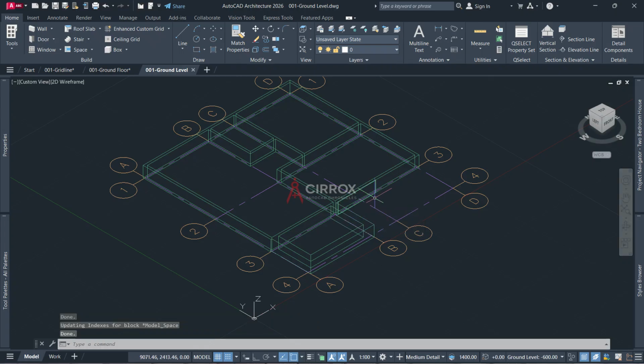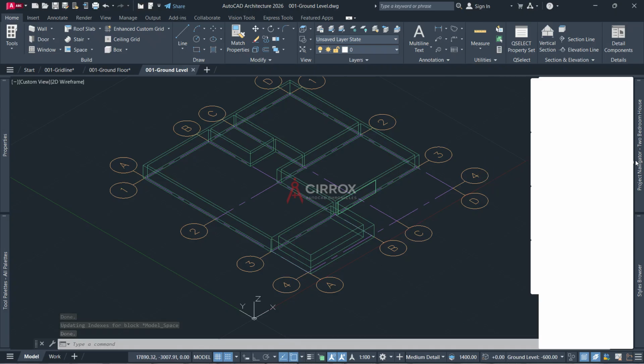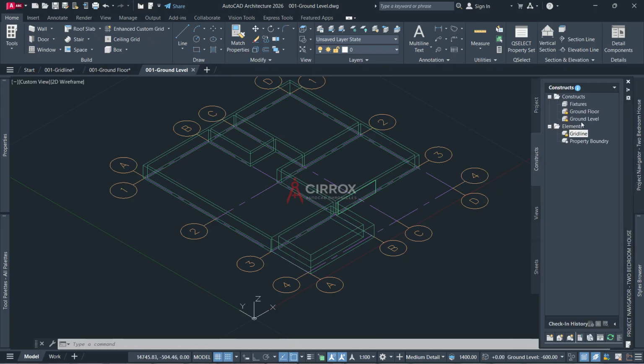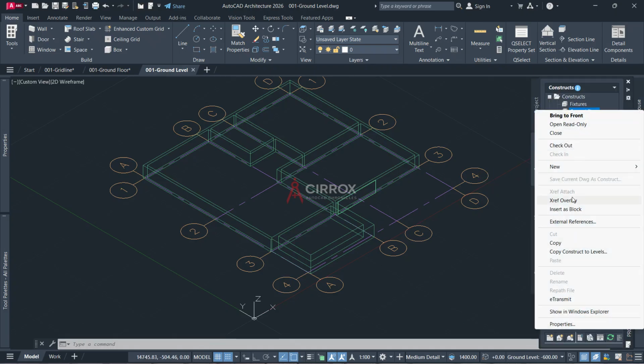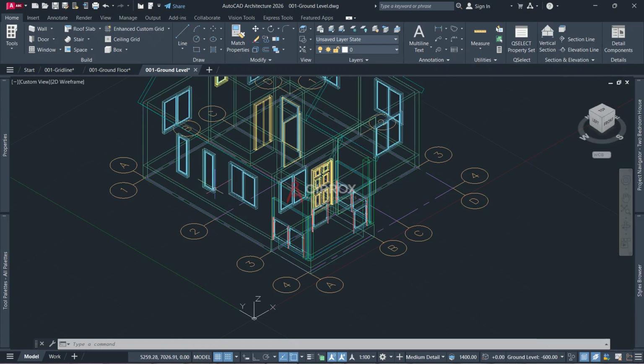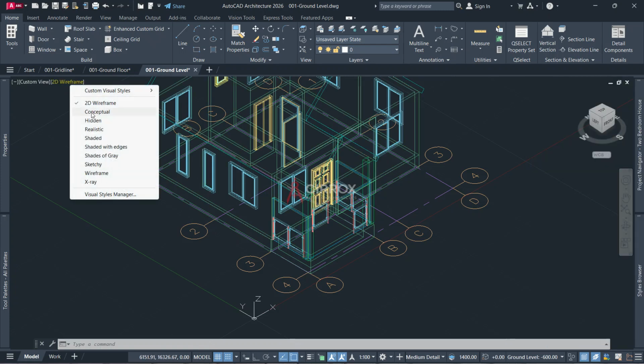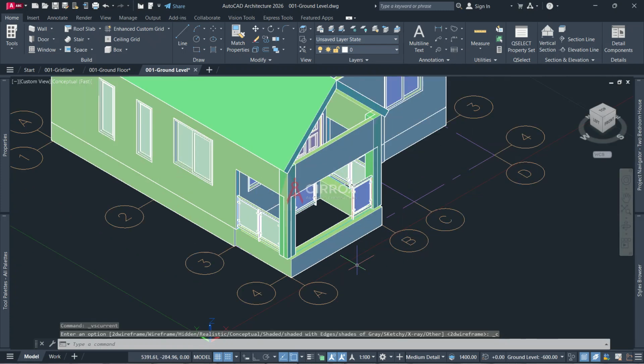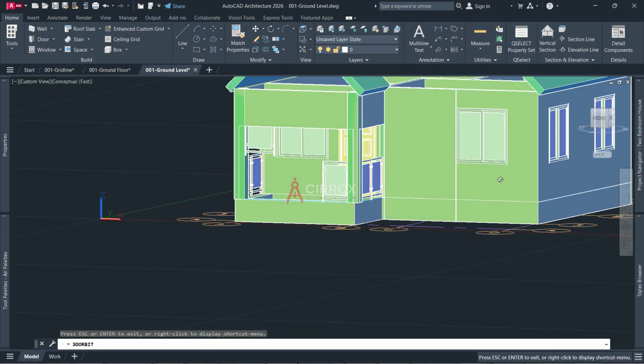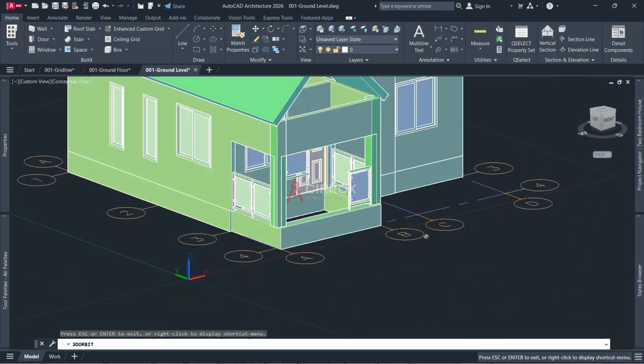So to fix, now we have fixed this. Now let's see. To ground floor, X overlay, so conceptual. See, we have this. Now we have this in here. Okay.